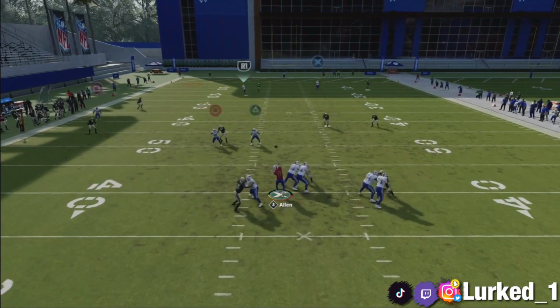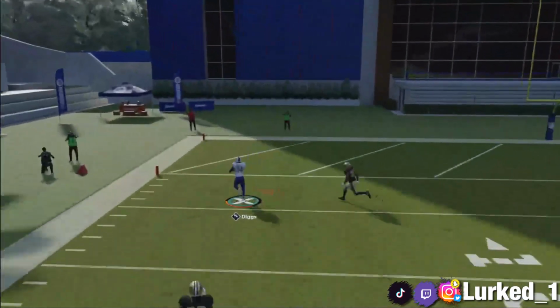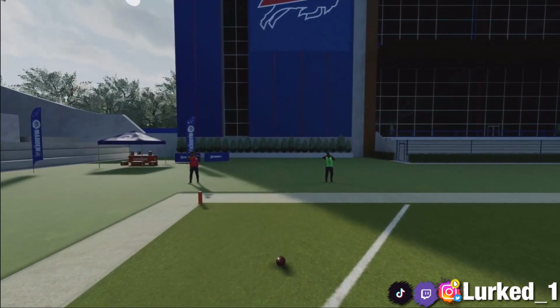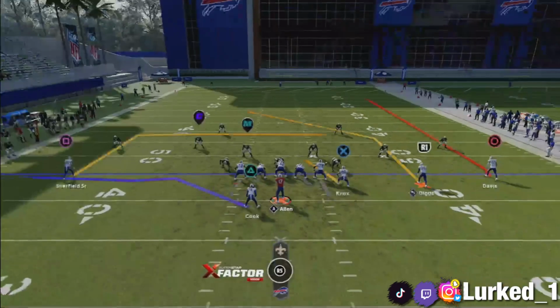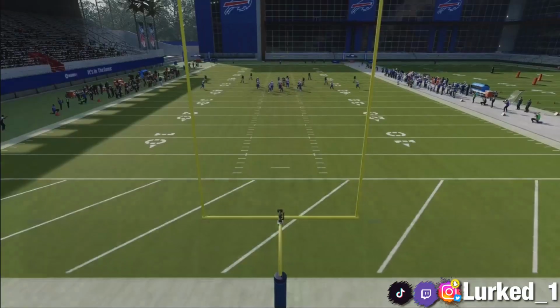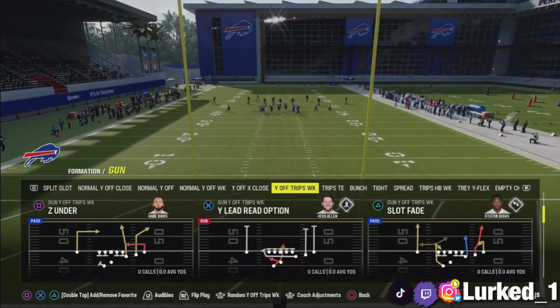I can throw it at him at any point in time just in case. But as y'all can see, it's going to be money against a cover 4. Moving on, boys, showing y'all how to beat man coverage. It's a really simple play, but I really love the way the setup is. It's going to be slant.